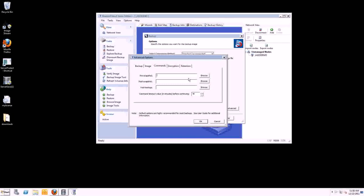A transactionally consistent backup is what we're doing here, and it will actually communicate with the database that's being backed up and say, hey, database, do you have any transactions in queue? And the database will say, yeah, I do. Hold on a minute. It finishes the transaction and then pauses and says, okay, go ahead and take your snapshot. Our system will take the snapshot, and then the transactions will resume. And that all happens in milliseconds.